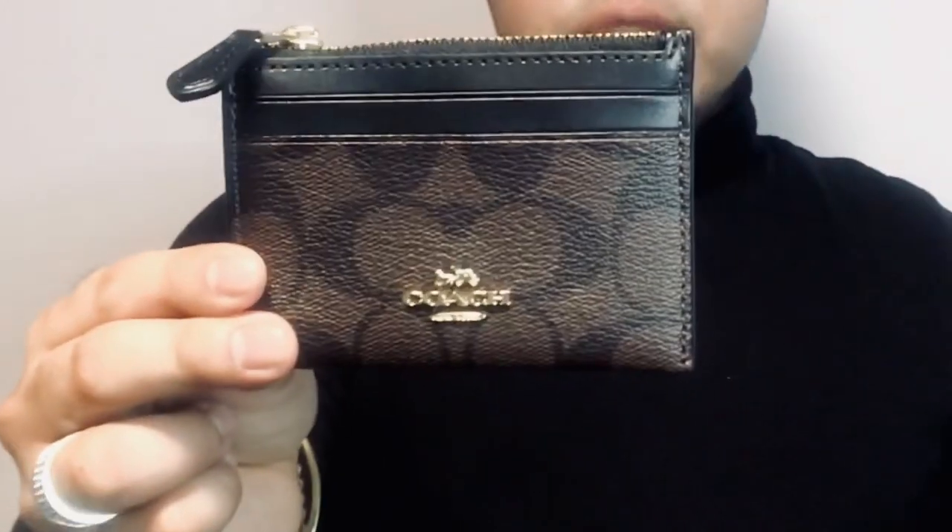Before going to our main product I'll be reviewing today, let me show you a small leather good — what we call an SLG. It is something from Coach. Just to quickly show you, here it is. That is my Coach card holder with a Coach monogram on a brown canvas or leather, with black leather trimmings and gold hardware that says Coach New York.